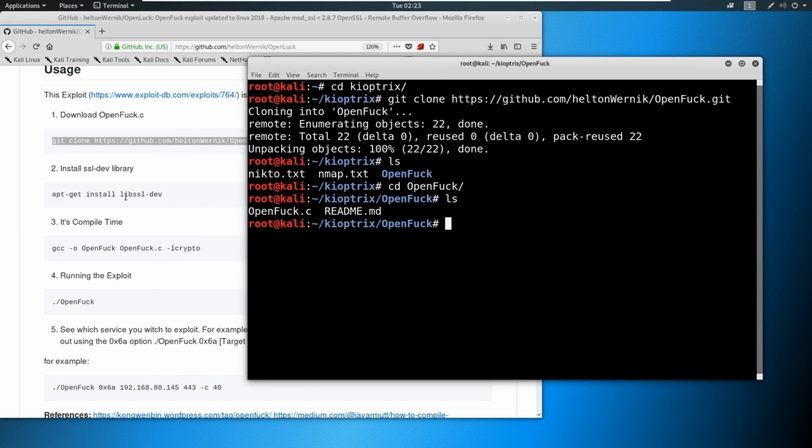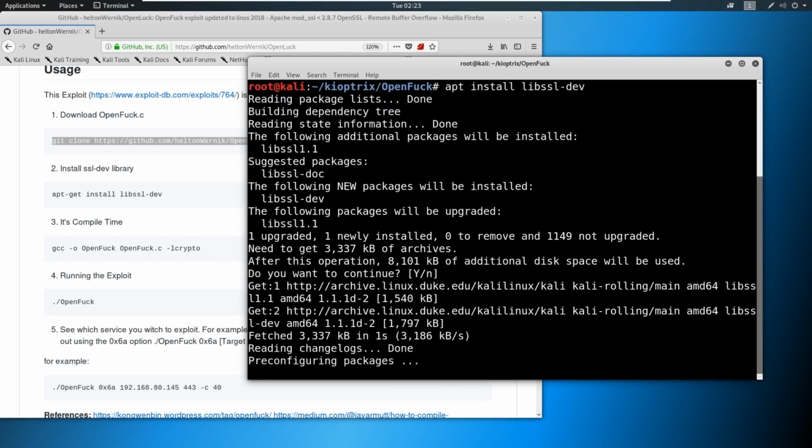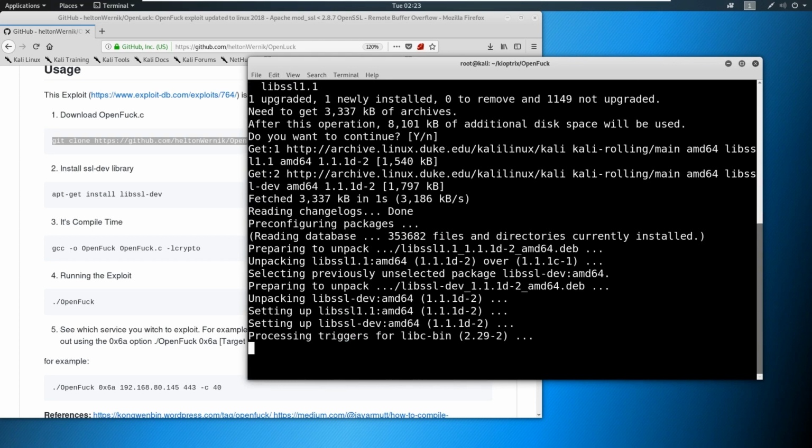So what we need to do is install this libssl-dev. So we're going to say apt install and then libssl-dev like this, hit enter, and then just hit enter because it says yes already. This will take just a second to install. And then once it does this, we're going to use a tool called GCC, which is a compiler. So if you've never used C or are familiar with C, we have a C file, but this isn't ready to use. We have to compile that C file in order to actually use it. So that's what we're doing here, downloading a little bit of stuff to actually be able to compile that. GCC is built in, and we just needed some other things additionally.